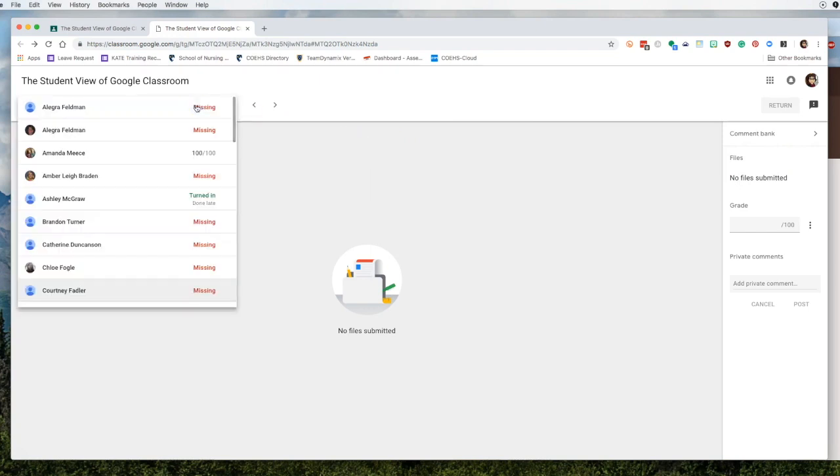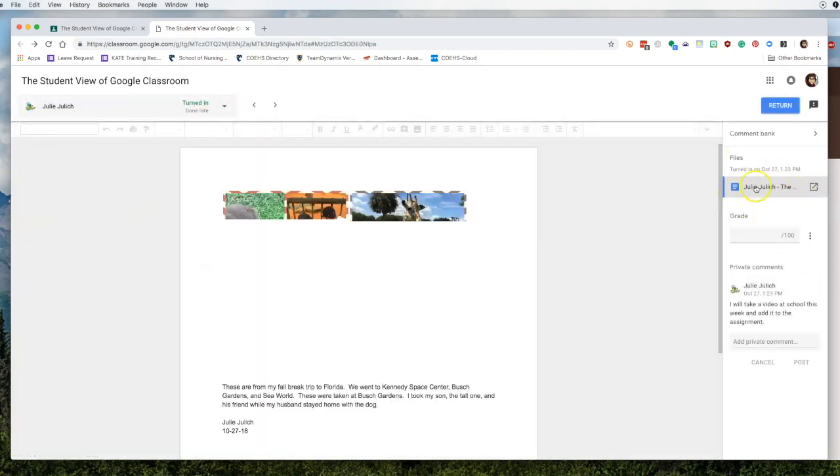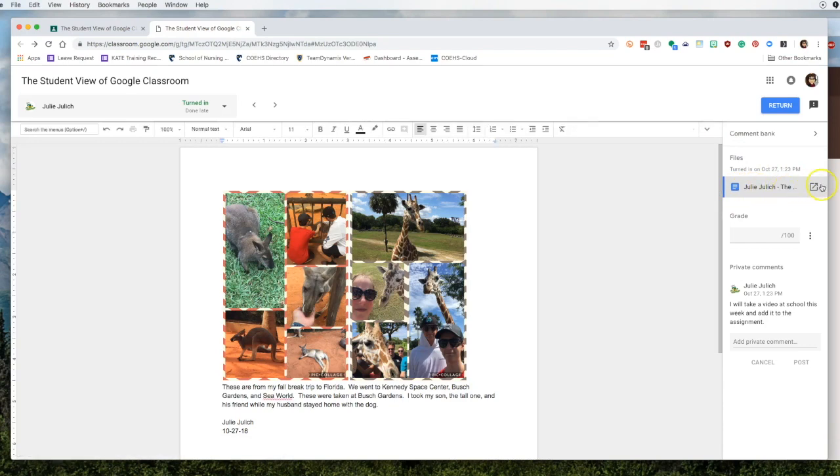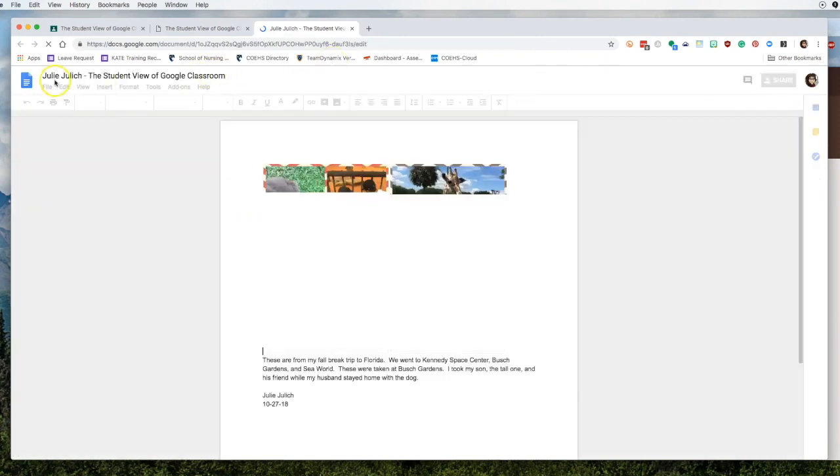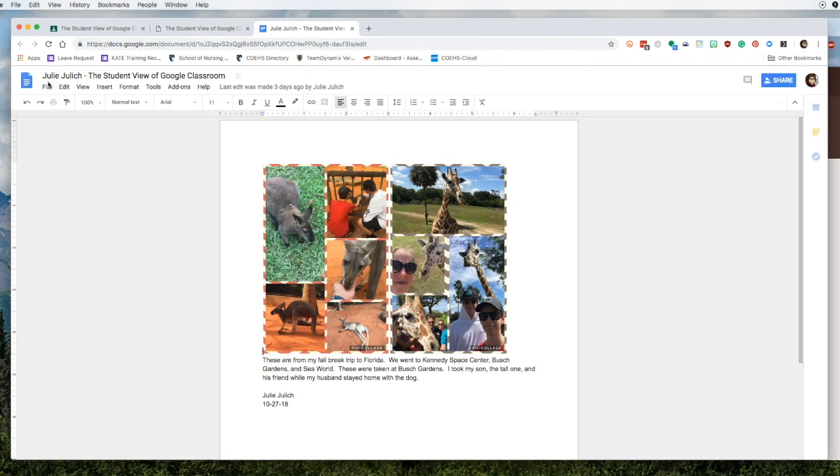Another thing that I wanted you to notice, one thing I didn't point out, is next to the actual document, you see this little box with the arrow in it. If I want to open the document and actually see it in Google Docs, I can click here and open the document. You'll notice that when it opens, if you create the document from within Google Classroom using the create button within the assignment, it puts the student's name at the beginning and the title of the assignment afterwards. Notice that I can go in and do anything. It's now really my document, and I can go in and make comments on it and return this to Julie.